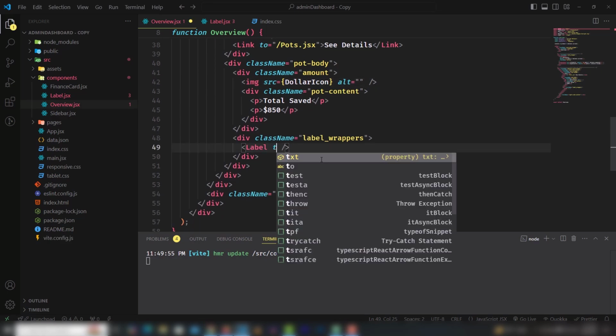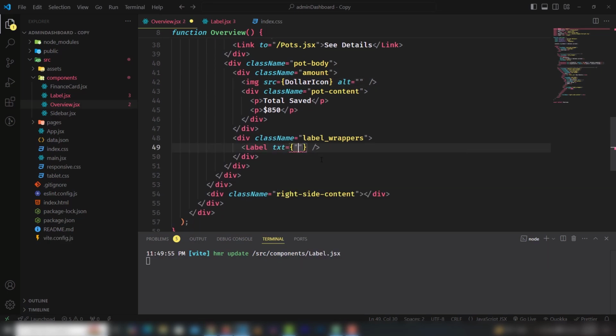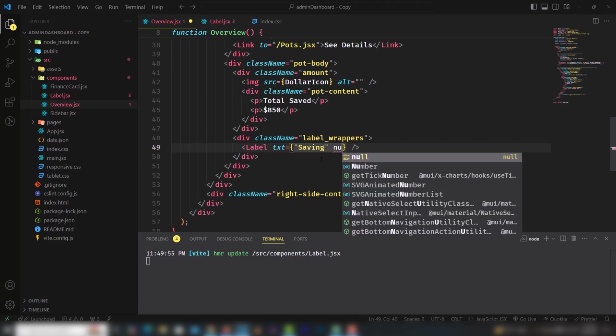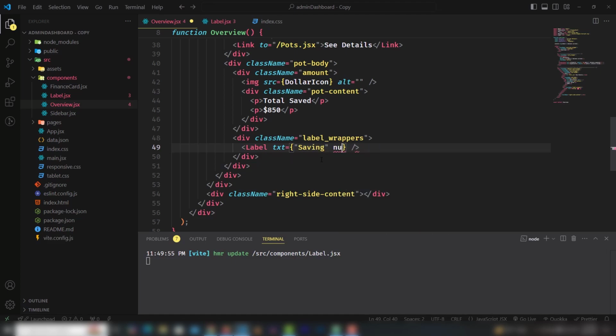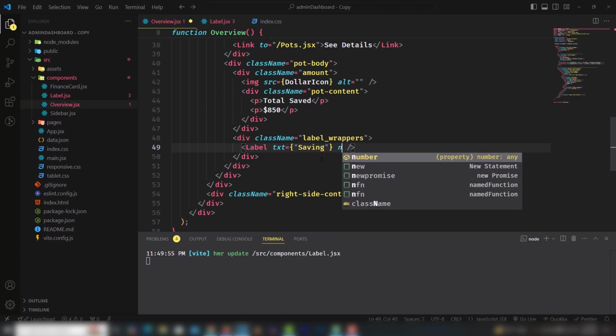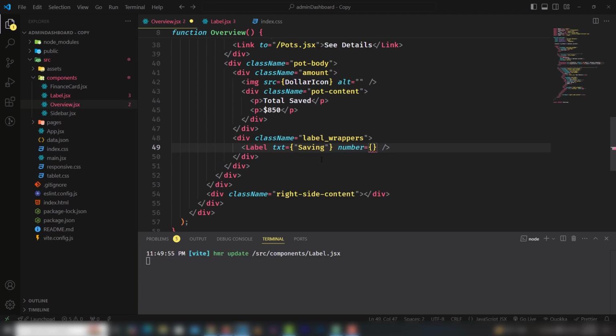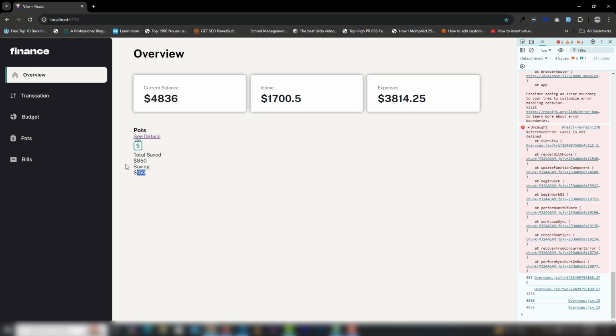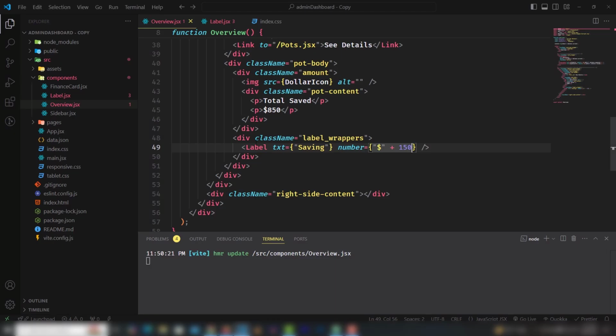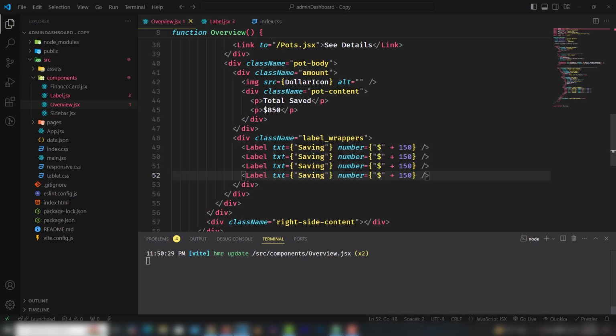So for the first one is text, I'm gonna assign the static data like 7, and the number is dollar concatenation 150. That should be displayed on there as well, as you can see. So let's look at that. I'm gonna just use the same thing because I need to design it using CSS.